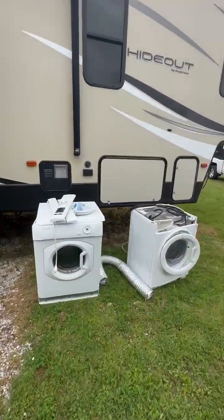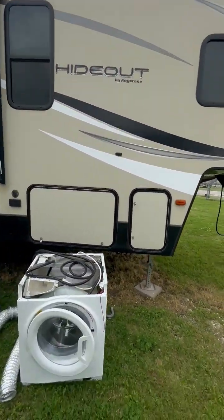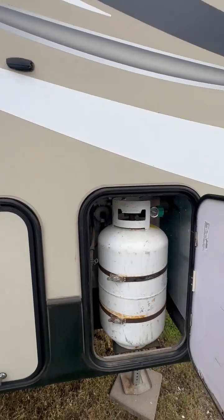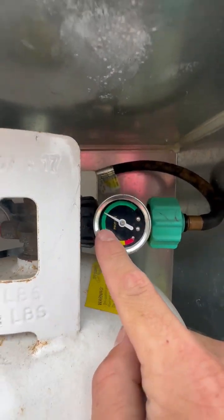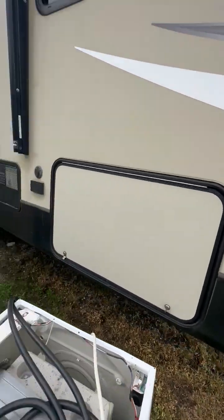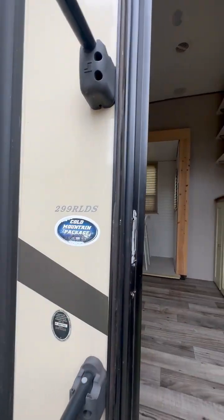These are little washer and dryers I'm taking out of it right now. This is the second propane tank storage spot, and I also have a new tank — as you can see, it's been holding propane for about a year now and hasn't lost it. When I first got it, it had a leak but I got that fixed. Furnace winter package.